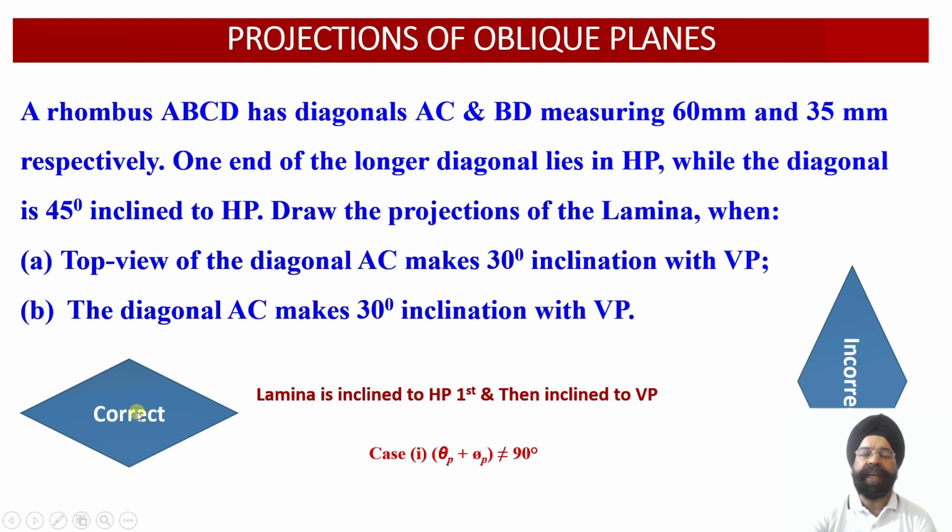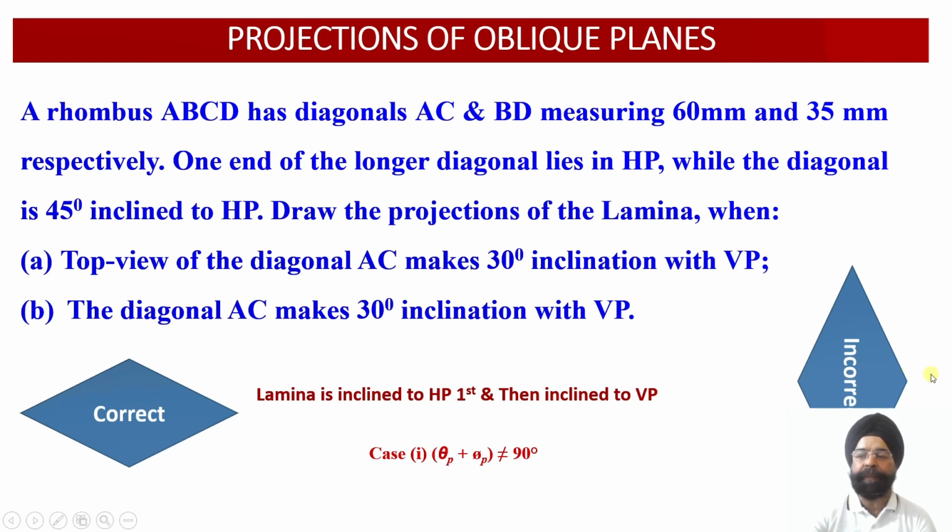Since this lamina is contained by the horizontal plane, its projection onto the vertical plane will appear as the edge view of the lamina. Once we obtain the front view as the edge view, in the second phase we have to incline this edge view at an angle of 45 degree with respect to the horizontal plane. So once we lift this upwards either through this end or through this end, we want to work out which one is the correct orientation of this lamina.